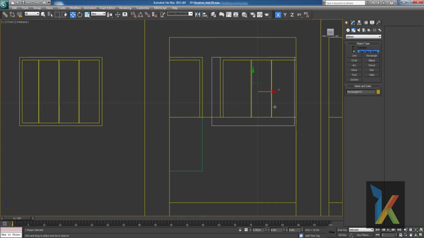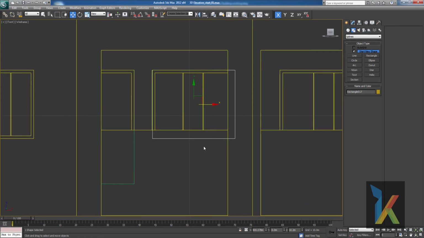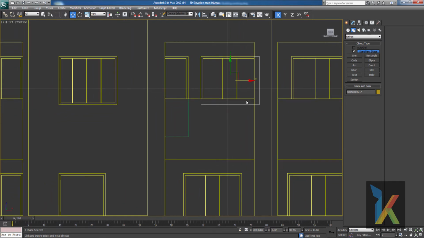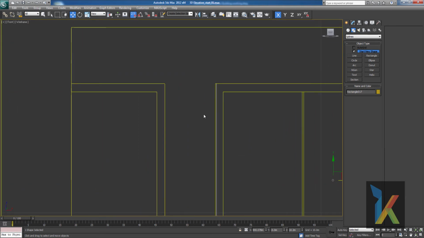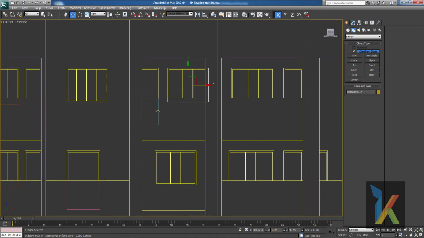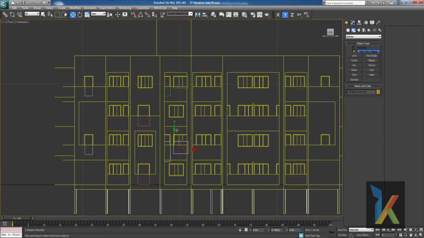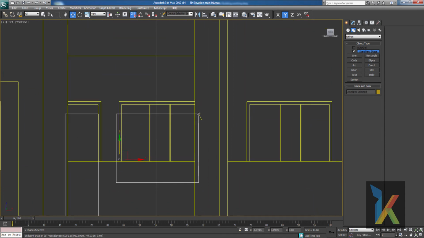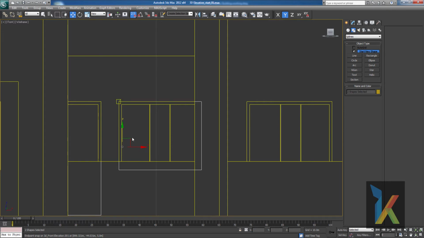For windows we have it right. Still I don't require this corner. Fine. Select both of these. We require the same thing here. Match the point, S snap. Done.